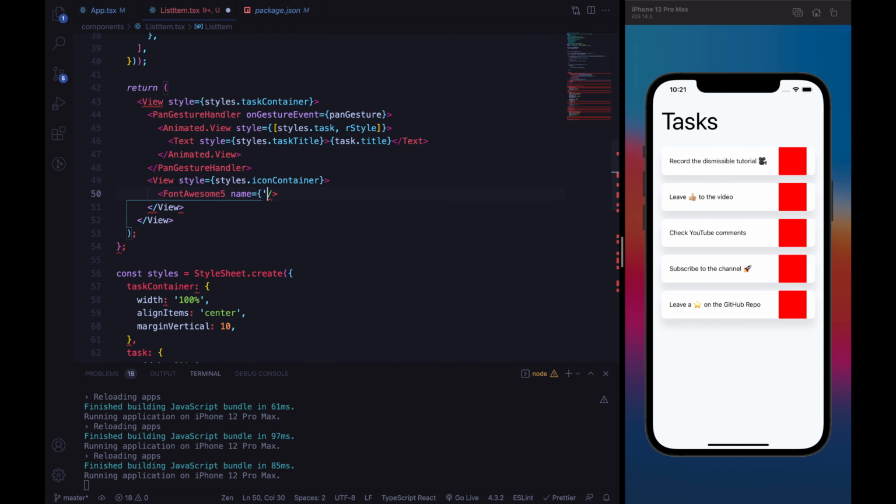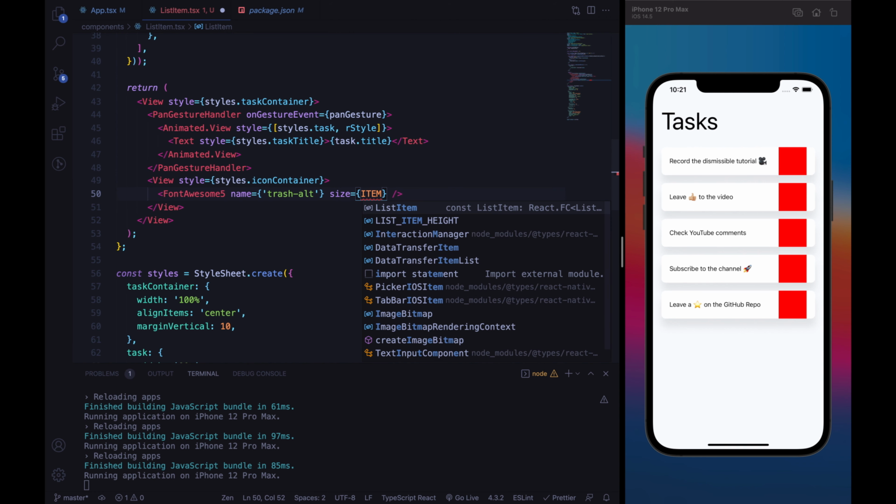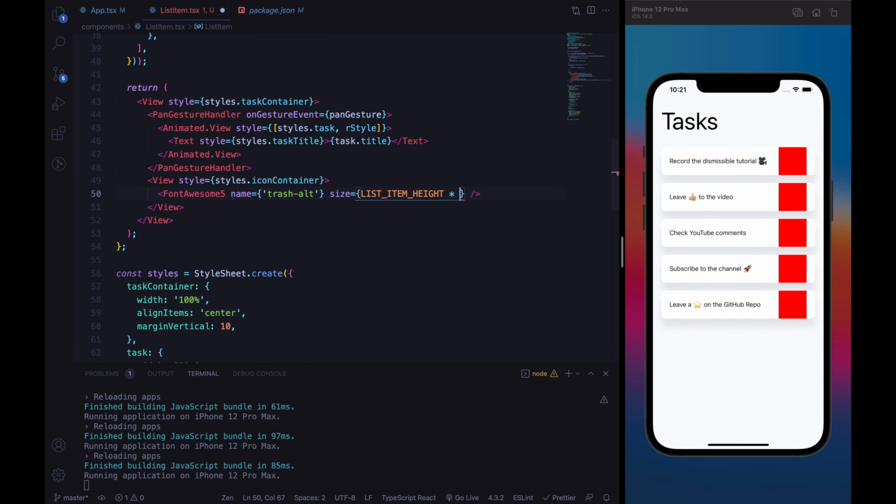So we need to provide the name. The name of this specific icon will be trash alt. Of course, feel free to use whatever icon you want. We need to define a size equal to, let's say, 40% of the list item height. And we need to provide a color.